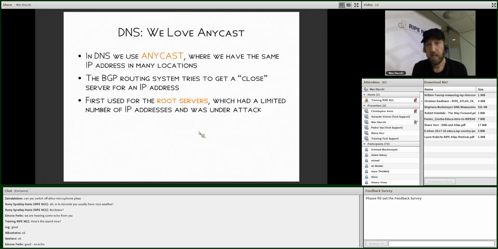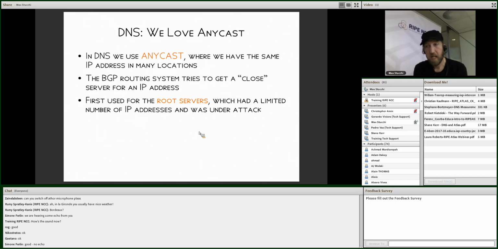So, well, what does this all mean? Well, in the DNS, we love anycasting. We love to use the same IP addresses from different locations because that gets around some of the problems that we have with the RTT algorithm. Because instead of your servers having to try 10 different places, we rely on the routing system. So BGP is the routing system used on the internet, and it provides a way to get some measurement, some metric of what it means to be close to things.